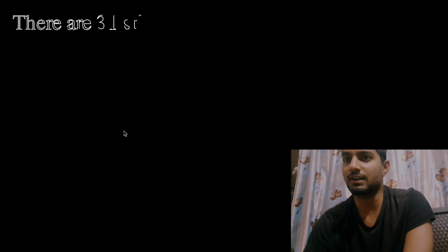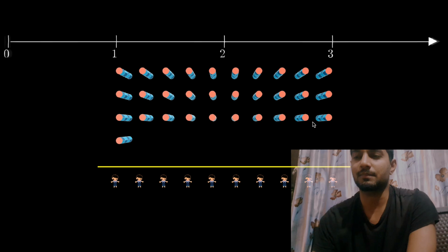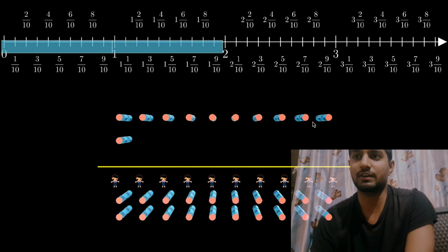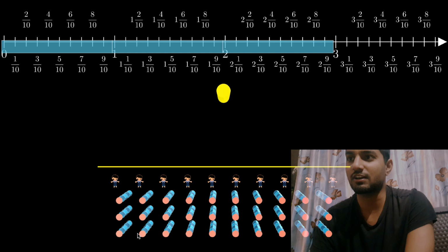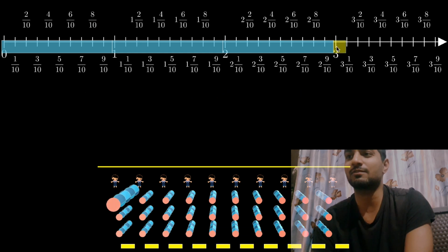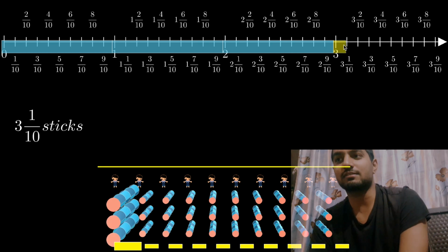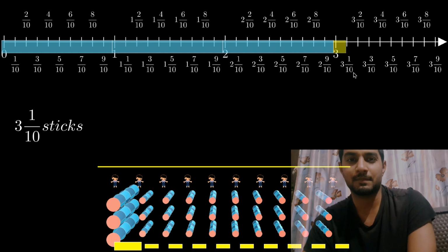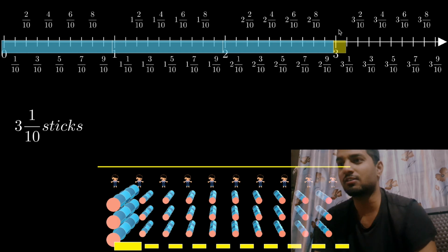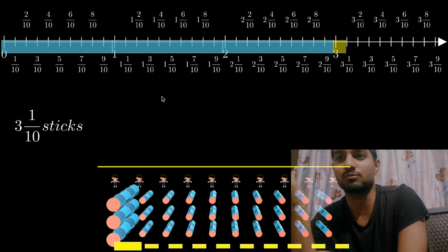And probably on the number line we can see, actually I missed that one. Let me go back. Yeah, so over here we have the second answer, and this little chunk is 1 by 10, which I can add over here, right? This small piece, because it was distributed equally as 1 by 10. So our answer you can see on the number line as well, 3 and 1 by 10, right? There are different forms of fraction. These ones are called mixed fractions. These are called normal fractions, right? You don't have to get distracted by this, but just to let you know.